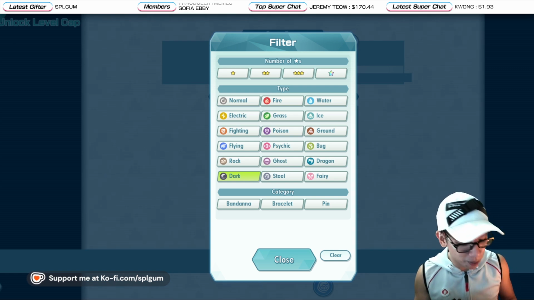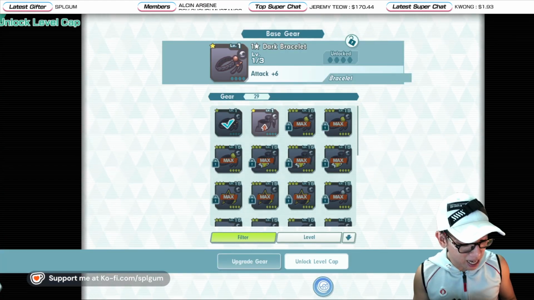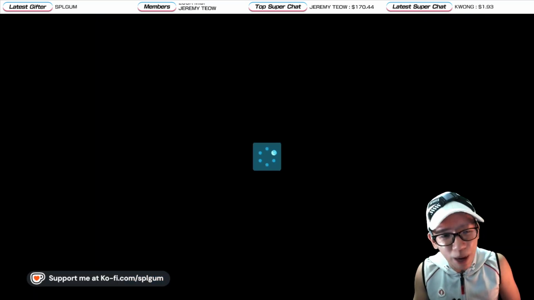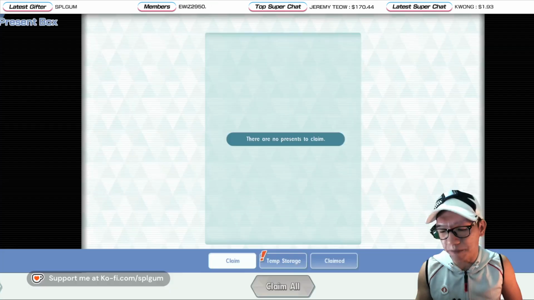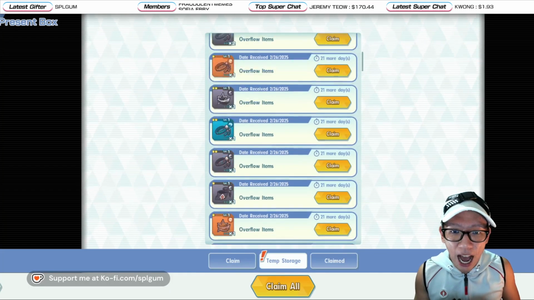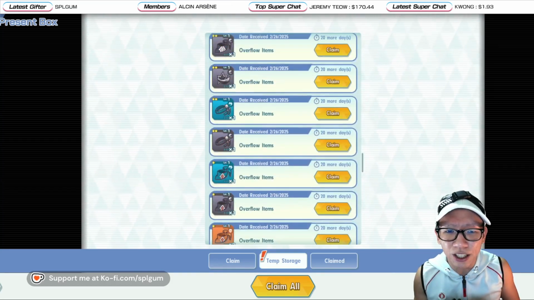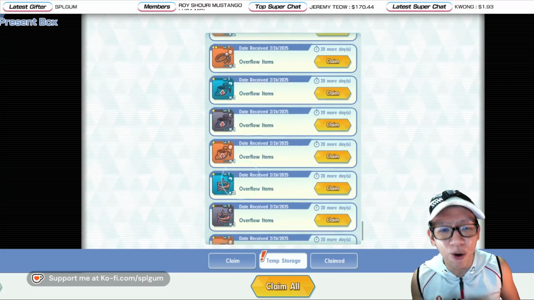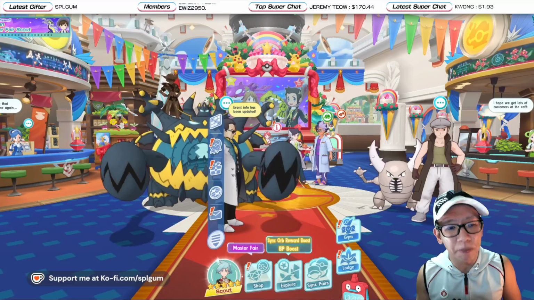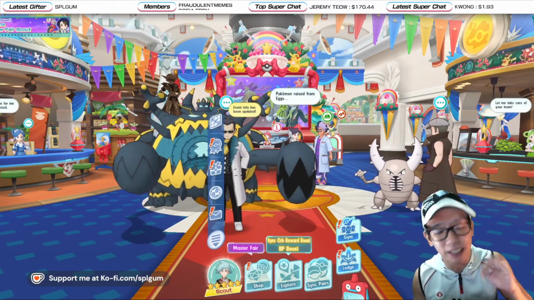Now, there's one easier way to get these types of pins, bandanas, and bracelets, and that is to wait for the 25th of each day. Every 25th, as you can see in my temporary storage, I have these items that are overflowing, and there's just so many of them because for Pokemon Masters Day, that's the 25th of each month, there is a special co-op stage that will give you 3 different types of gear items.